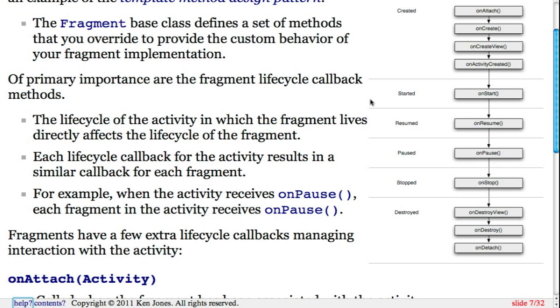OnStart will be invoked when the fragment is becoming visible, onResume when the host activity is becoming the foreground activity, onPause when it's no longer the foreground activity, onStop when it's no longer visible, and then we get a difference again. Rather than just a straightforward destruction, there's an onDestroyView method where we're supposed to tear down the view that we created in our onCreateView. Now that's normally done for us automatically, but if there's any additional type of cleanup that we need to do for a fragment, we could override it and do it then. Then we have our onDestroy, and then finally there's an onDetach method letting the fragment know it is no longer attached to a host activity. And once that method returns, then the fragment object will be marked for garbage collection.